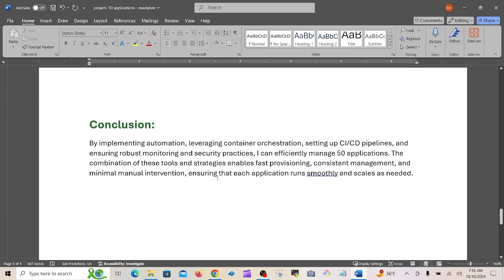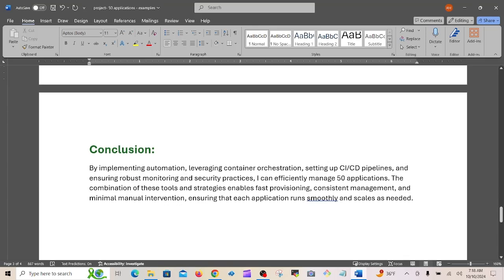Okay, then the conclusion: by implementing automation, leveraging container orchestration, setting up CI/CD pipelines, and ensuring robust monitoring and security practices, I can efficiently manage 50 applications.